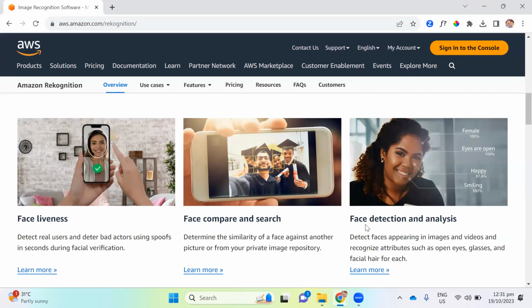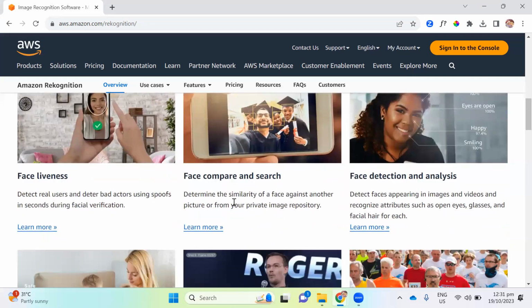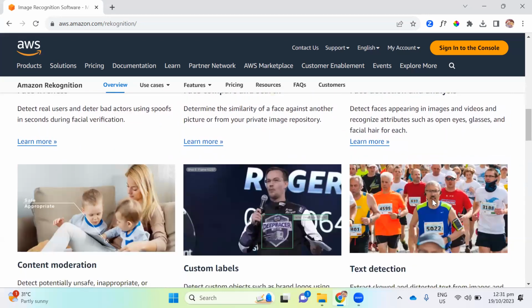So face detection and analysis is one of the features of image recognition. Then you can compare and search faces also, which is one of the other features. Then if you want to detect text in an image, for example, this text 45995022, you can very well do that also.